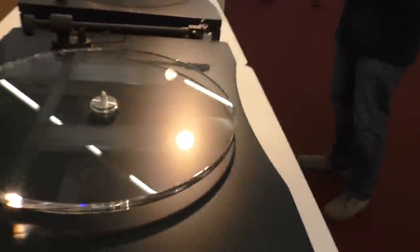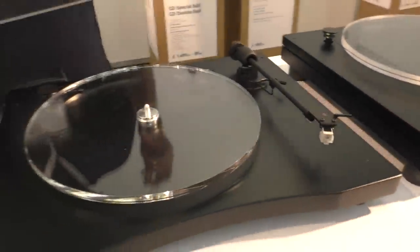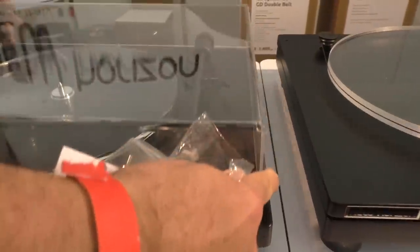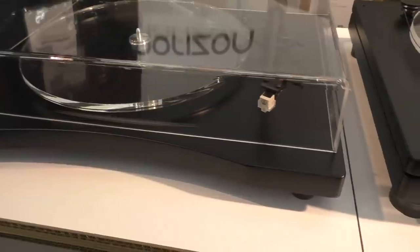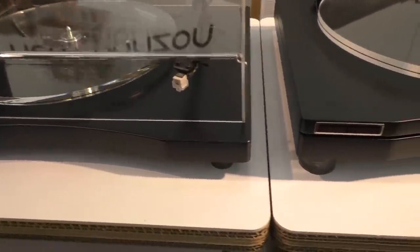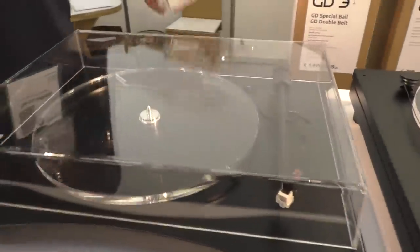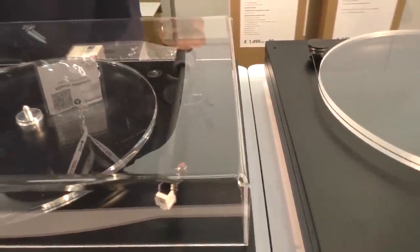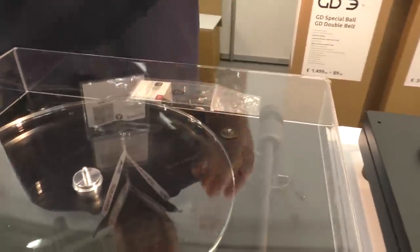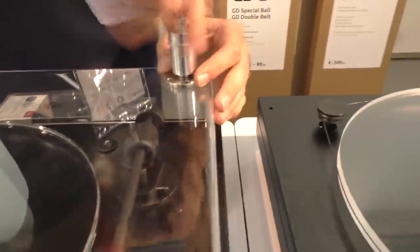Right. Okay. It's very simple, but we have so you can polish without moving. Right. Okay. And it'll play with that on. But we don't suggest. Right. Oh, you don't? Okay. Well, it's better with, for sure. Yeah, I think it's better without. And that's your bearing? This is the bearing. Okay.